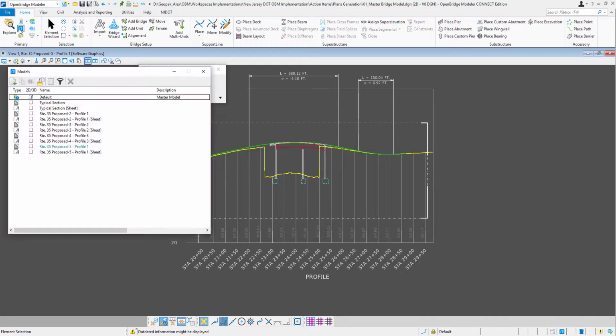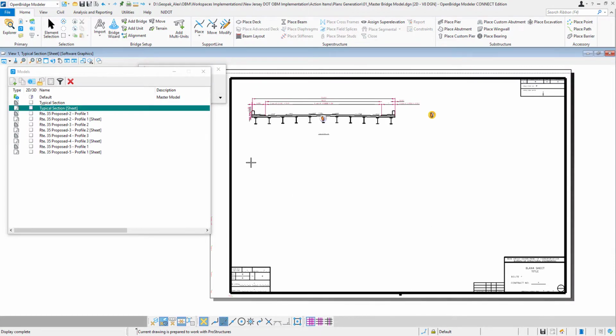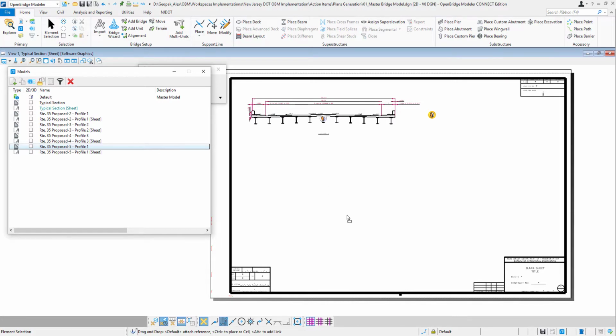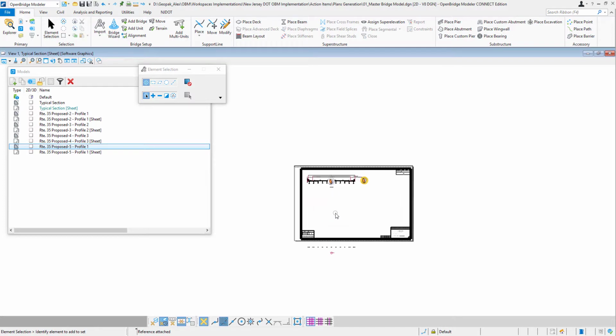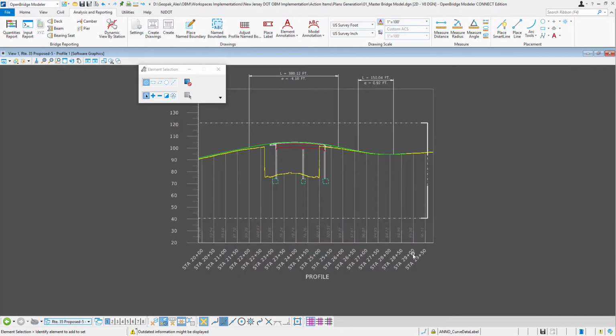So now when I switch, for example, here to my typical section sheet, I think, right here. So I'm going to place here that drawing that I created, and do next, recommended option. Okay.